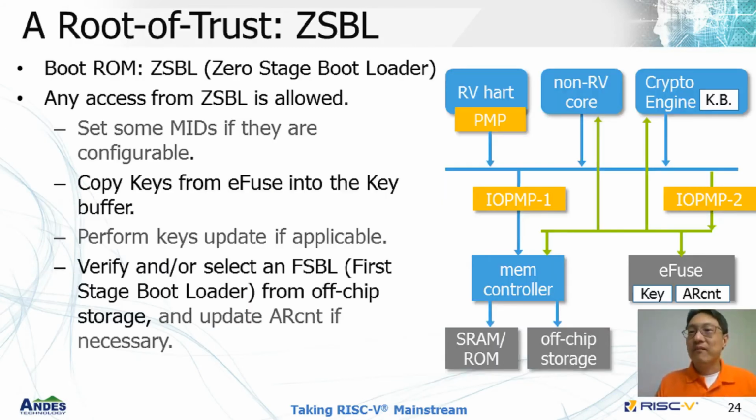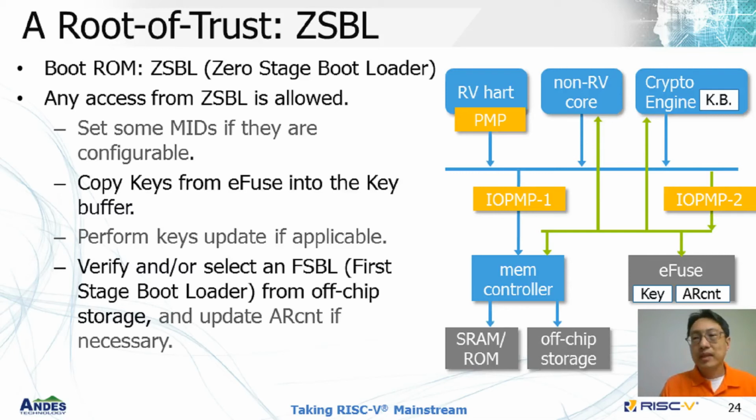When a system is booting, the very first instruction is in the on-chip ROM, which is considered secure. Sometimes we call the ROM code the zero-stage bootloader, or ZSBL. So far, PMP and IOPMP are not enabled, so any access is allowed. Then, if MIDs are configurable, ZSBL can set some of them related to booting at this moment. We don't do too much setting initialization in the ROM code because the cost of a modification in ROM is much higher than in other places. So we want to keep it simple. The other MIDs will be programmed later.